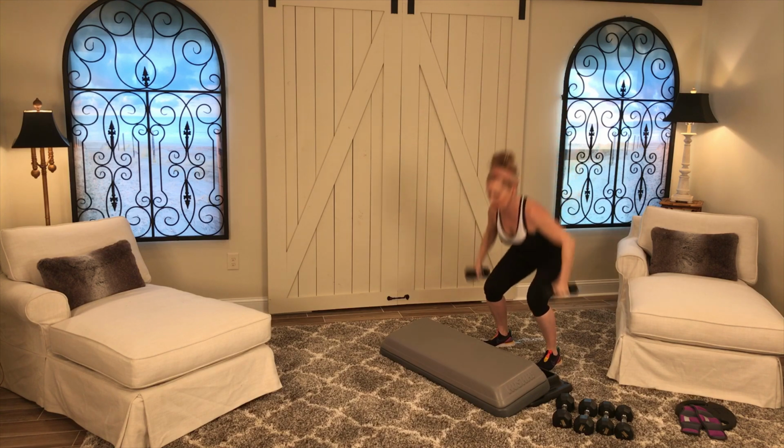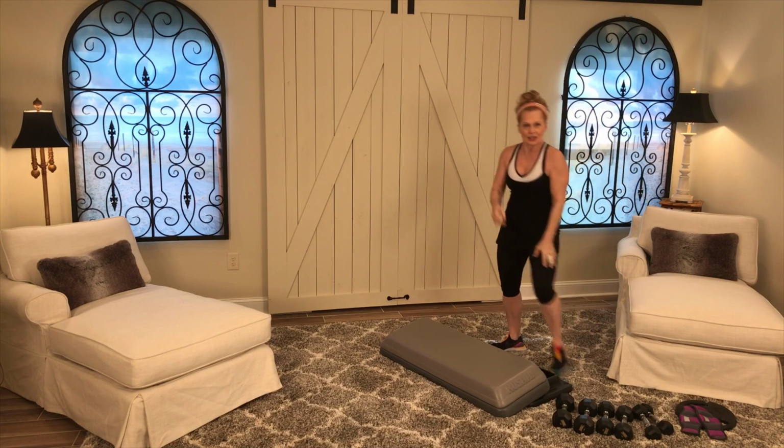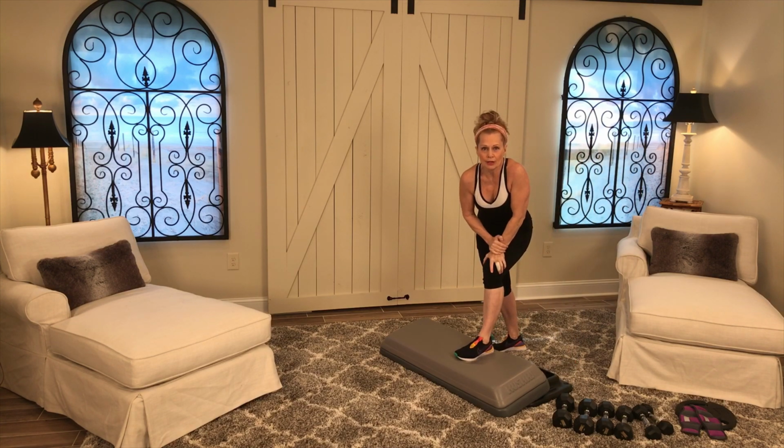We have one more, and there's 100 squats. Well done. We're moving on. Get a drink of water if you want. We'll be right back.